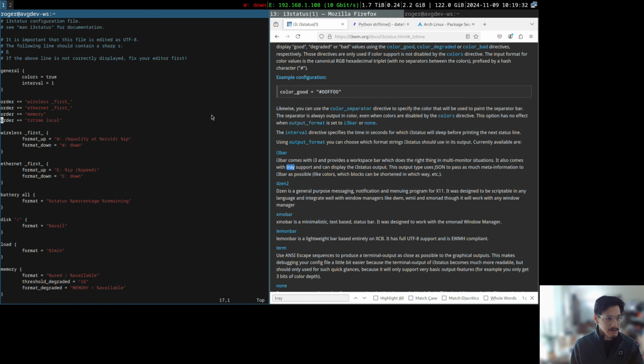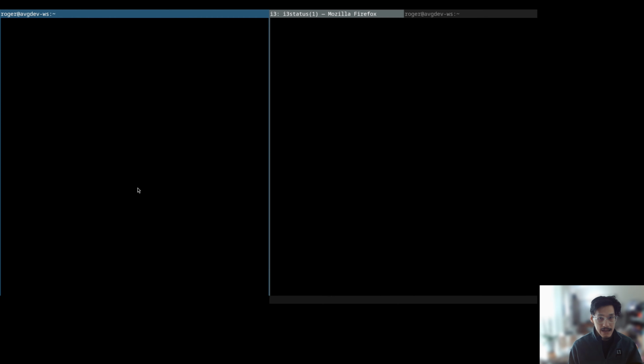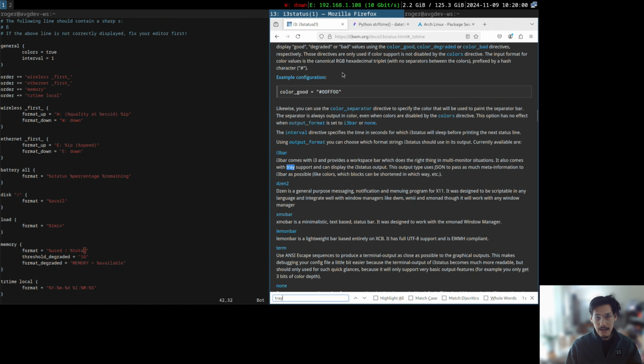We want to know how much memory we have, but I think it's kind of confusing the way it's written here, where it's like 2.2 pipe 122. And it's like available. I can't tell what that is, so I'm going to change it to something like used over, and maybe total. If I were to do that and run again, there we go. We'll have 2.2 gigabytes out of 125.